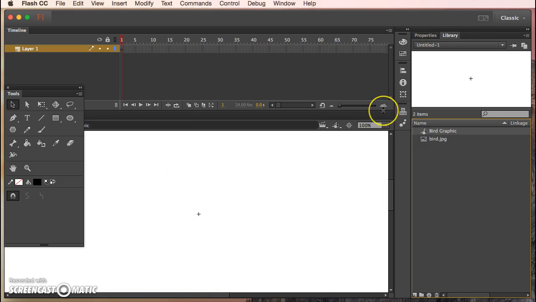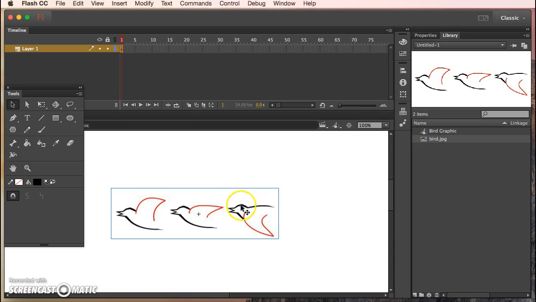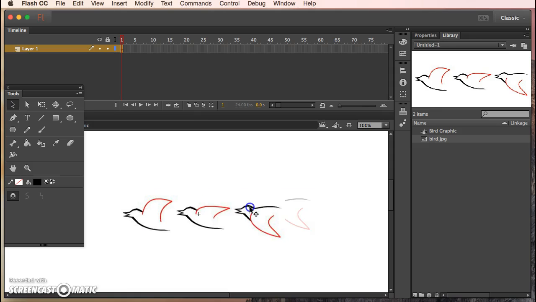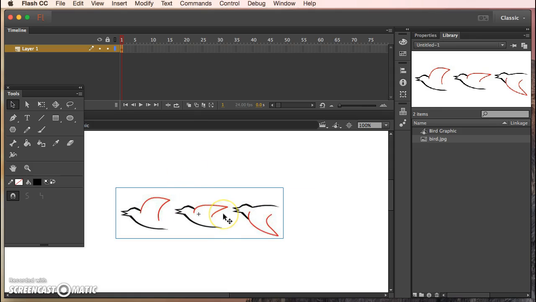I can see I have a blank canvas here, or a blank area. And it says with the black selection tool, or the black arrow, click and hold the bird JPEG in the library and drop it into bird graphic. So I'm going to take this and drop it down into it. Now you'll see this is just a standalone file. We really can't get in and separate this thing out or do anything to it yet.